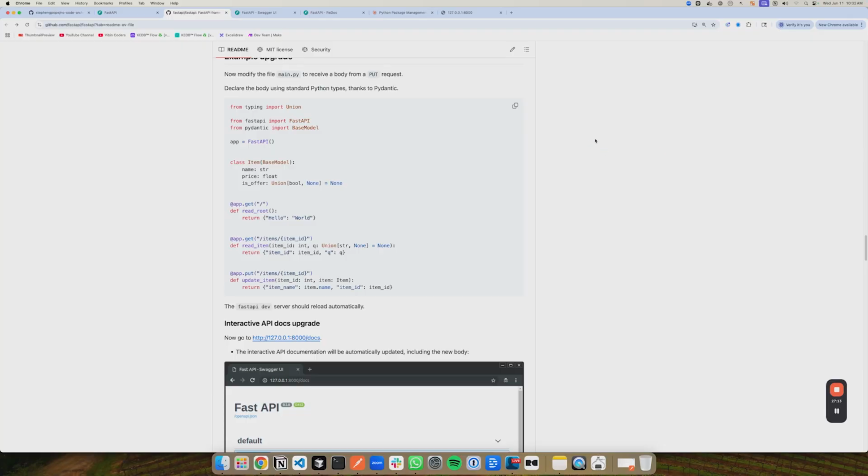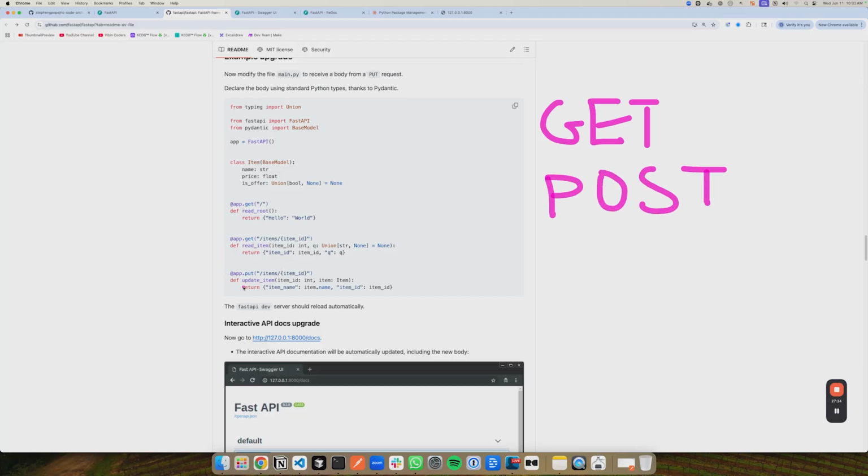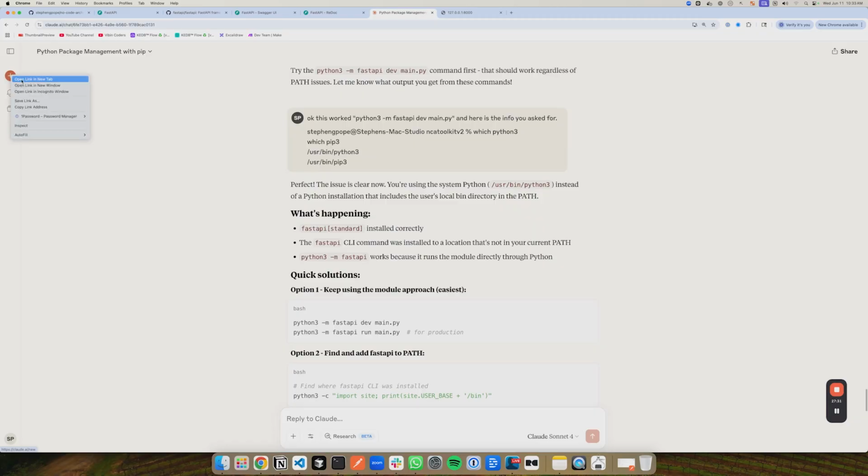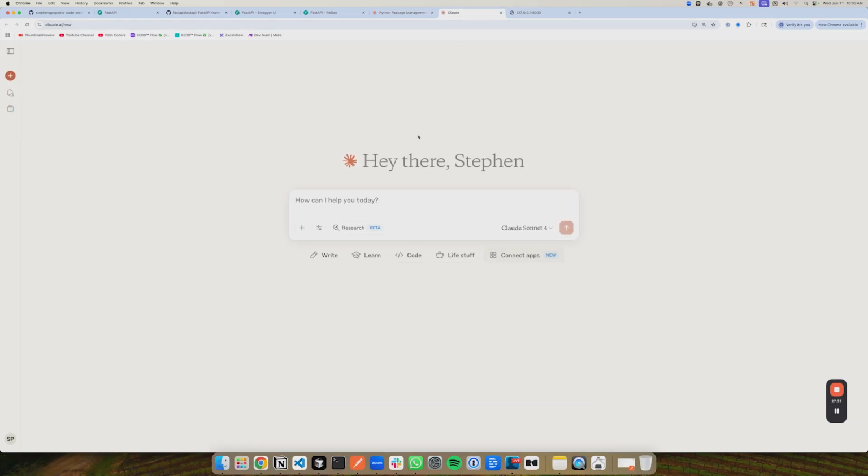So you've probably seen this if you've come from the no-code space. When you do an API call, you've got a get, and you've probably seen this a lot, post. And there's put. There's a bunch of different ones. And in fact, if you want, I would recommend coming up to Claude and just saying, hey, what are all the HTTP methods and what do they mean?